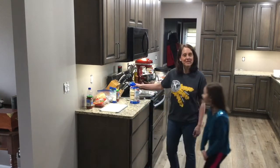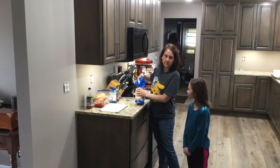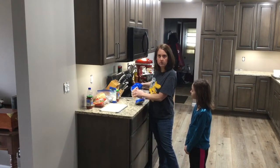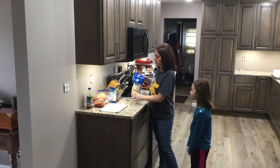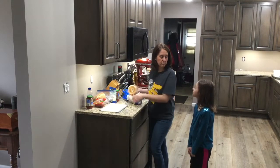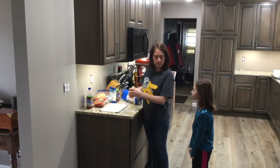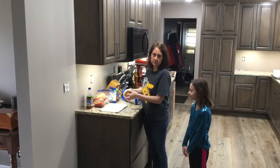So we're making pizza bagels. This doesn't have to be done on just bagels. You could do this on English muffins if you have those. If you don't have either bagels or English muffins, you could open up some hamburger buns or hot dog buns, lay them flat, and do the same thing on them. But I'm going to show you how to do these on bagels.